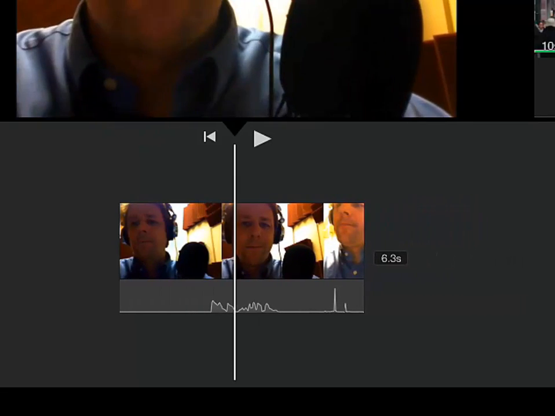Even before I get to the point where I'm talking about splitting the clip, you'll notice I can move the clip back and forth. This white line that comes down the sheet right here at the bottom, that's called the playhead. And typically in most video editing software suites, you would move the playhead where you want it. iMovie does things a little bit different. There's a creative piece in Apple. iMovie does it a little bit different, and you actually slide the clip through the playhead to determine what part of your movie you're in.